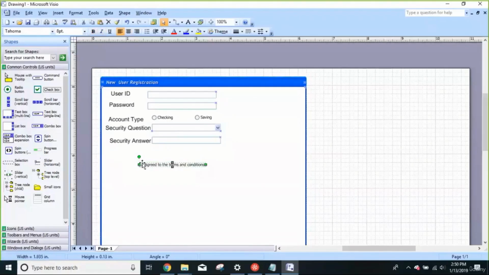And now my default requirement is that it should be unchecked. So you do a right click on it, and then you want to select the option of unselected.